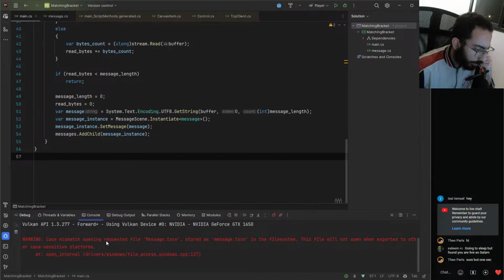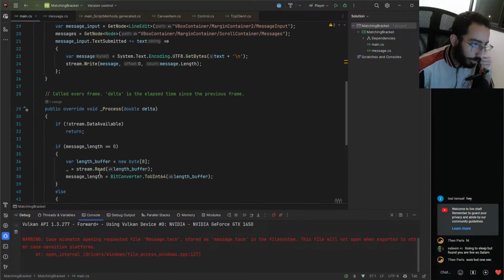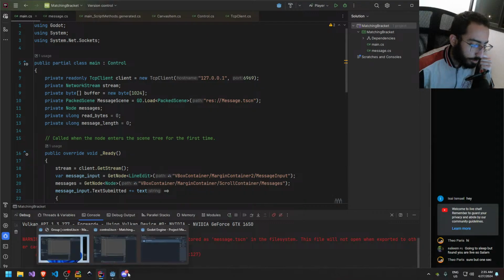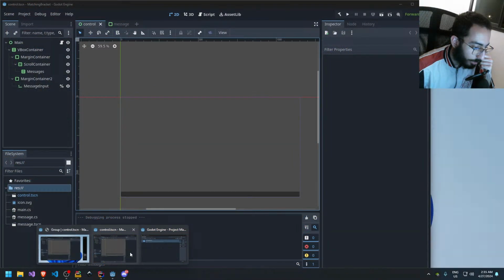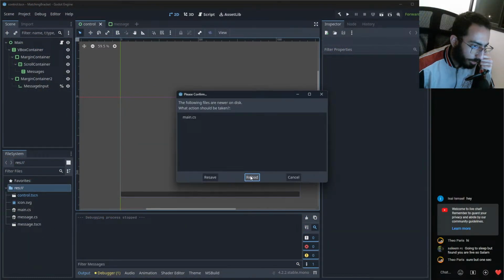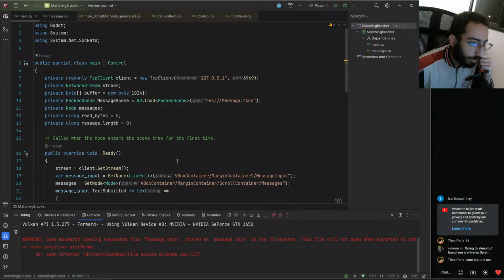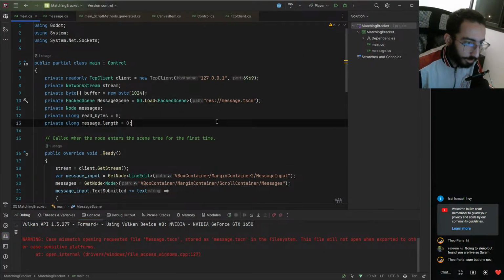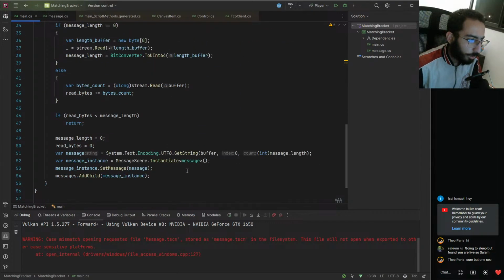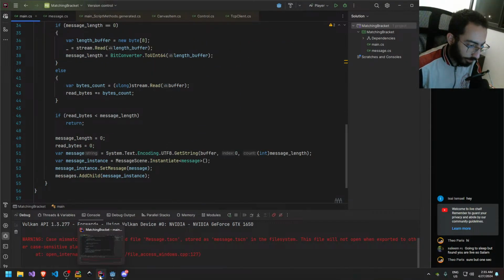So case mismatch opening requested file and export to other case sensitive. Interesting. Let's go here. Message.tscn, but here what we got? Ah, I see. Okay, cool. Now let's actually try this out.